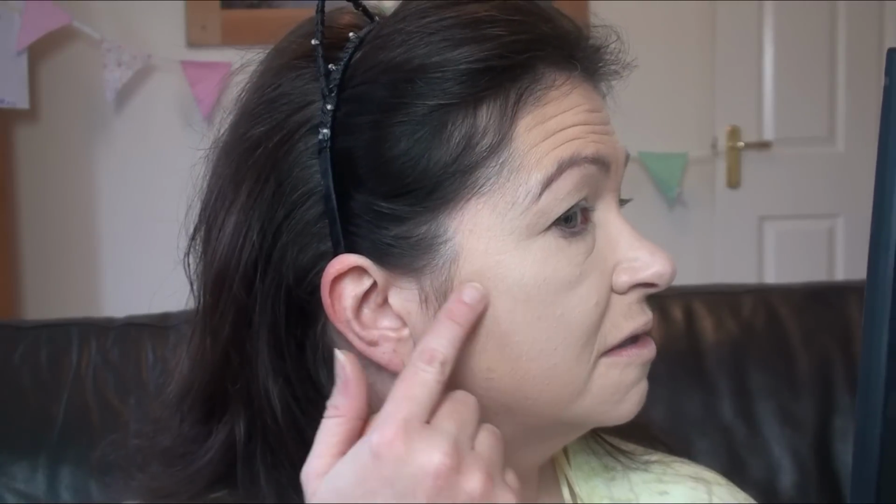Right, now, what I've already started noticing is the Makeup Revolution side is starting to oxidise and it's starting to warm up a little bit. So it's now starting to become more of my skin tone than what it was before. But even so, if you're pale skinned, really pale skinned, and you find that the Tarte Shape Tape isn't quite light enough for you, this is probably going to be really good because, I mean, look at how bright, look at how light this side is compared to this side. I think that's pretty good going. Personally, I think that's really good.